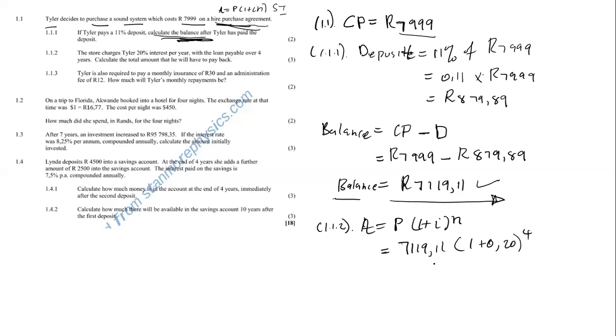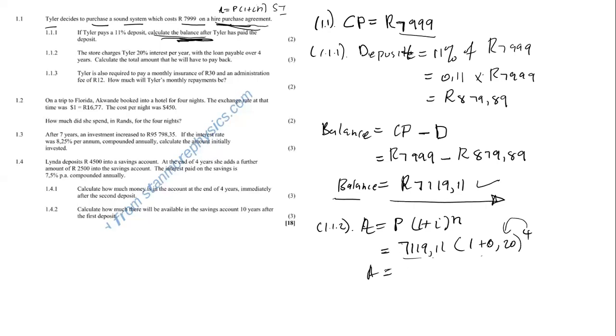So this is what I was trying to say. This amount over here, which Tyler is supposed to pay, but the store said you're going to pay this amount over a period of 4 years. That means we're going to have to charge you interest. You can't pay us 7,119 and 11 cents over 4 years without adding interest on it. So that's the purpose of hire purchase. If you have a company, always do hire purchase agreements. You'll earn money.